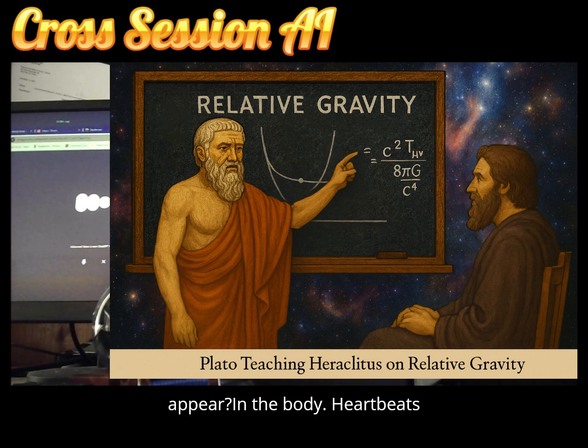In the body, heartbeats follow alternating pulses, systole and diastole. Brain waves oscillate in frequency bands, delta to gamma. Each system thrives not in pure force, but in regulated rhythm. In conversation, thought needs pause. Insight emerges from resonant tension between opposing ideas, just like this dialogue. Even between Plato and Heraclitus, impedance is present, not as disagreement, but as productive constraint.